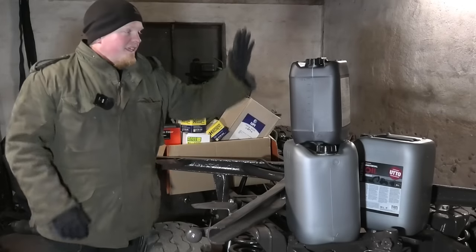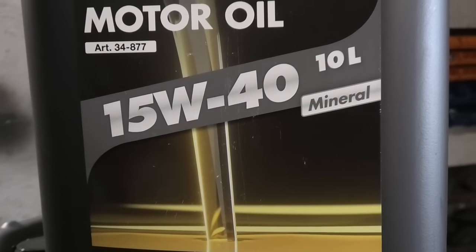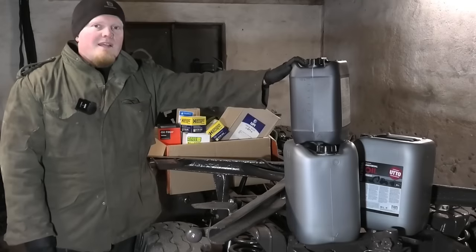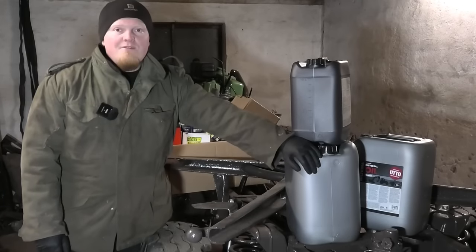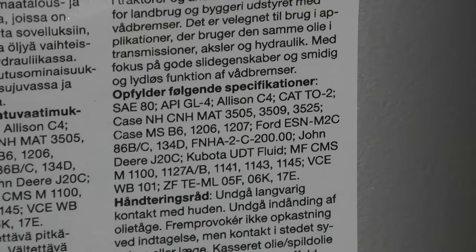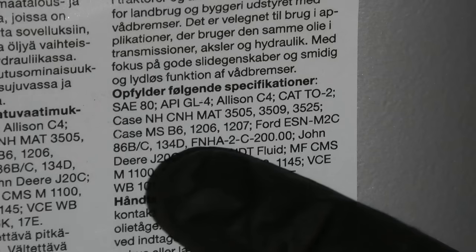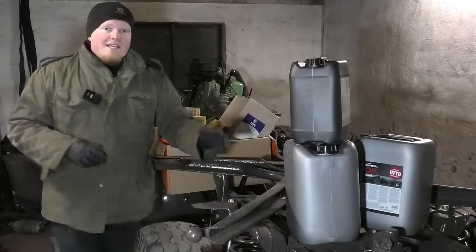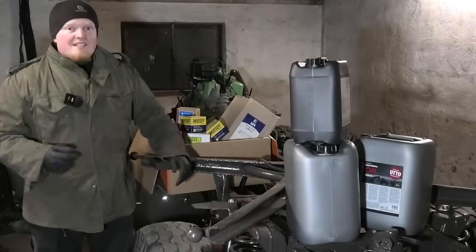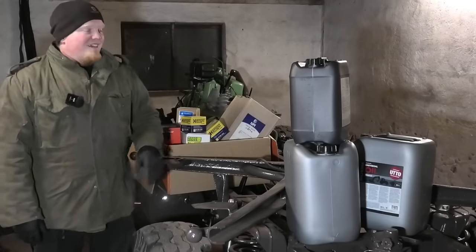Alright, so as for the oil, the engine is using a 15W40, and I went with a mineral oil because that's just typically what these older engines like. And as for everything else, it's gonna be using this stuff. It is a universal tractor hydraulic gear oil. And really the most important part here is that it has to meet the specifications of M2C-134D. And as for the brand, or rather the quality of the oil, it works with oil as it does with pretty much everything else that you get what you pay for. So that's why I went ahead and got the absolute cheapest stuff that I could find.